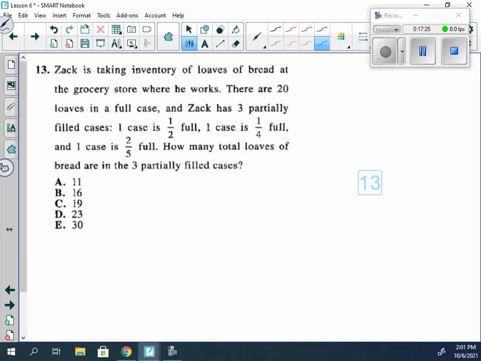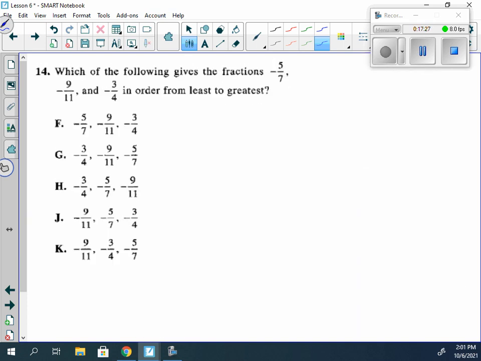And that's it, because now, for all of us, especially when we're ordering fractions, if you have trouble ordering them, turn them all into decimals and order the decimals. Okay.